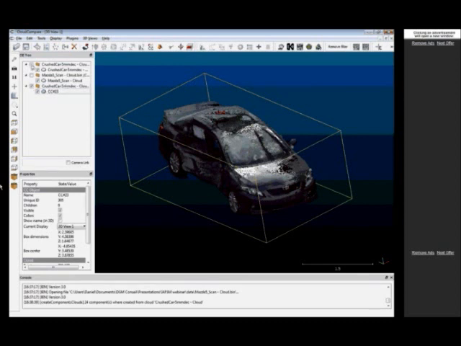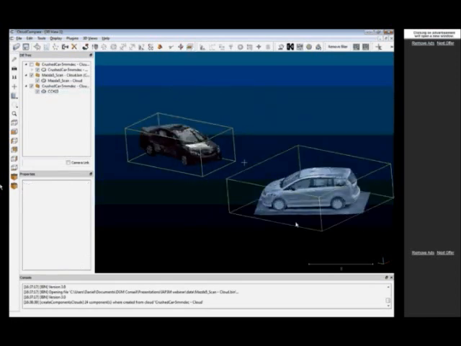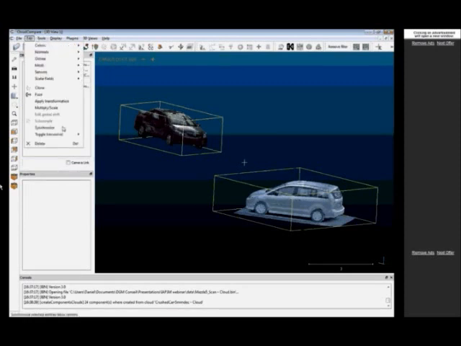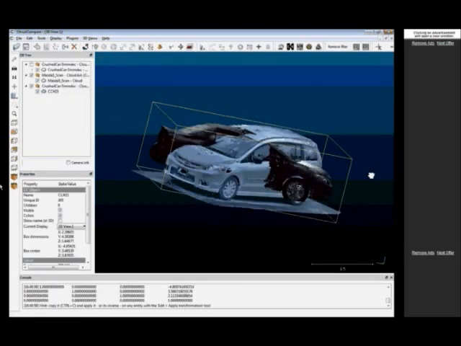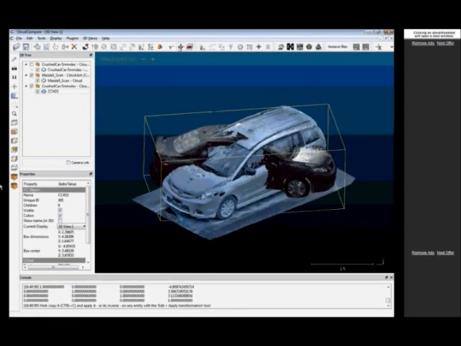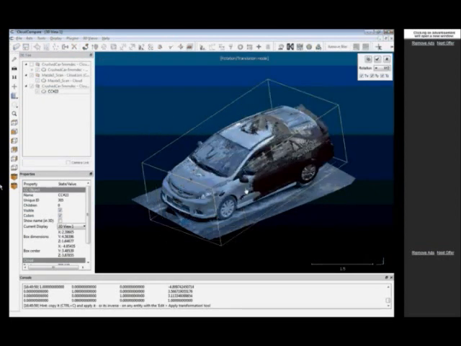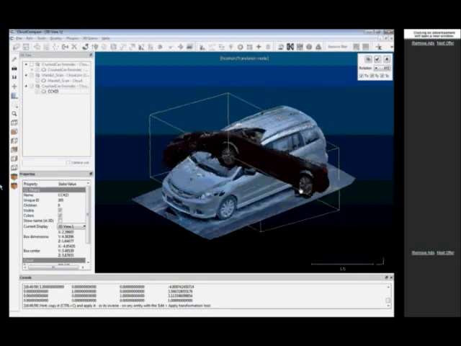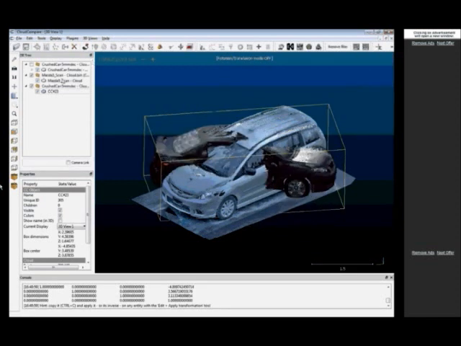So now we want to register them. First step, as I said, is to make them closer with the synchronize tool. I could, of course, rotate the car manually, but that's not the point here, and it's never as accurate as we'd like it to be. So I'm not going to do that. I'm going to make a demo of the point pair based alignment tool. So this is this icon.